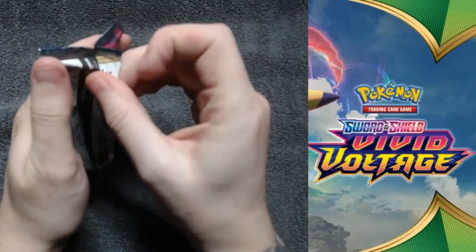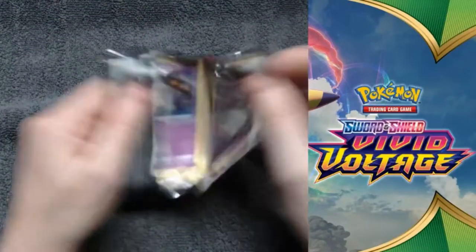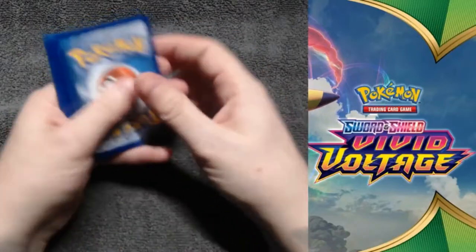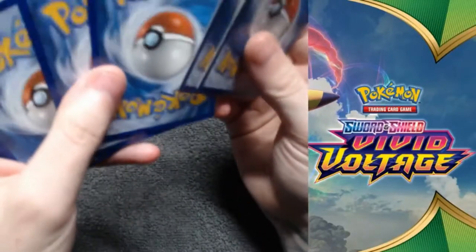Right, so let's do a bit of rearranging. I always put the common and uncommon to one side, but the pile is so large it is sliding all over the place. Code card over there. So I've got a good feeling about this pack. 1, 2, 3, 4. Oh, some whiting on top of that.